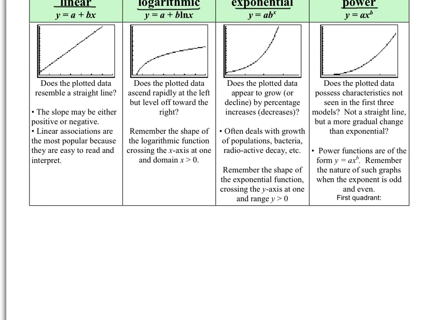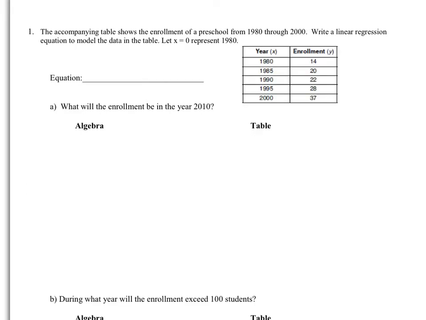What these notes describe is how to recognize each type of regression. It's not telling us specifically how to find the regression, it's telling us what the regression will look like. Most of the time in questions you'll be told which type of regression to use, but in case you're not, you need to look at the data set. This is what each type of regression would look like. So let's begin with the first example.